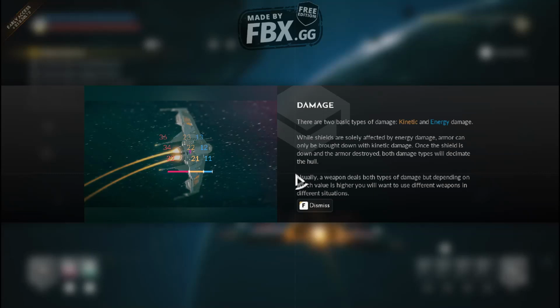Two basic types of damage. Kinetic and energy damage. While shields are solely affected by energy damage, armors can only be brought down with kinetic damage. Once the shield is down, the armor destroyed. Both damage types will decimate the hull. Usually a weapon deals both types of damage, but depending on which value is higher, you will want to use different weapons in different situations.